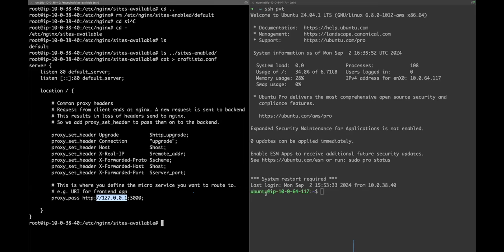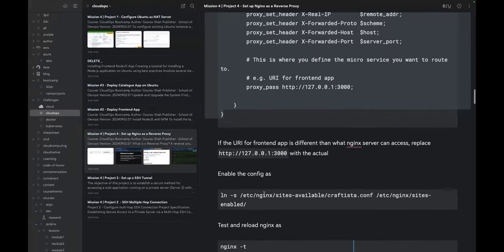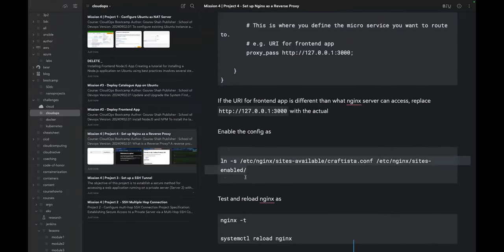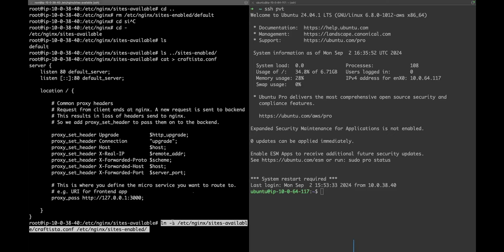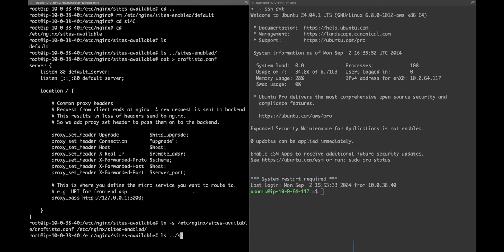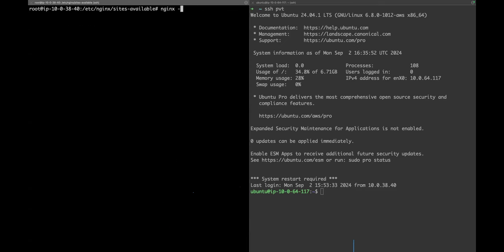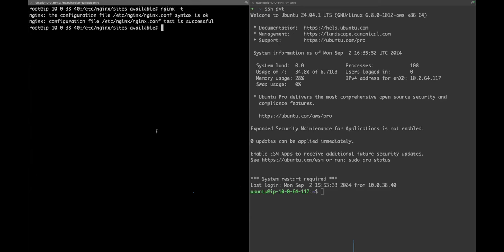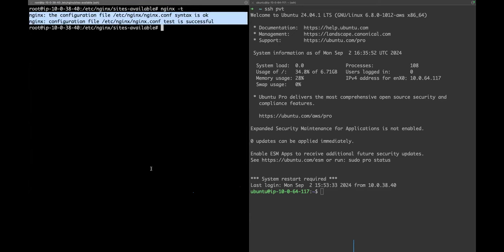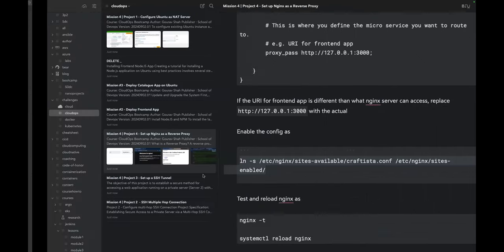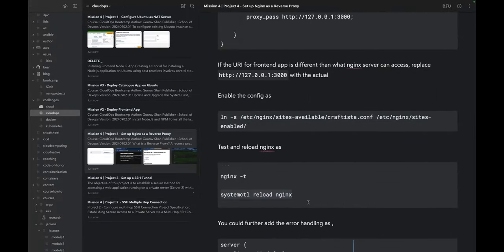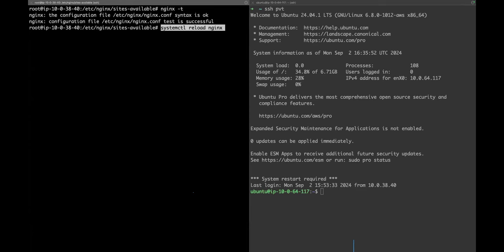And we'll enable it also, because this is just a configuration we are adding. We have to also enable it by creating a symlink. It's a symbolic link. You use ln -s, from sites-available to sites-enabled. And now sites-enabled has this configuration. You can check before applying by running nginx -t. This is a syntax check. If and only if everything is okay, would you want to reload? Not even restart. You can just reload the configuration without restarting nginx. Just systemctl reload. That's it.